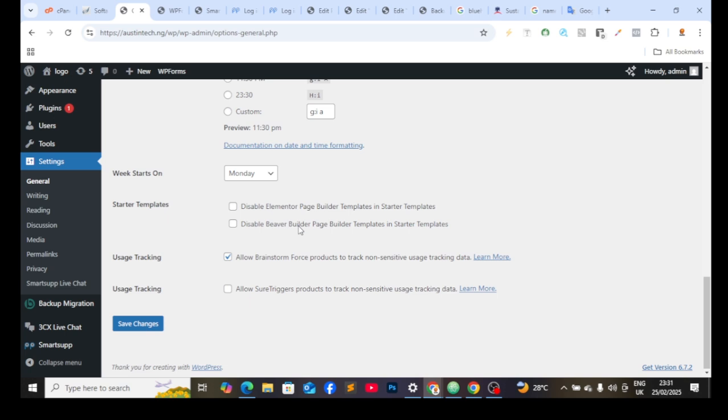Things like SmartSupp is used in building blog websites. Things like Matfuri is used in building e-commerce websites.